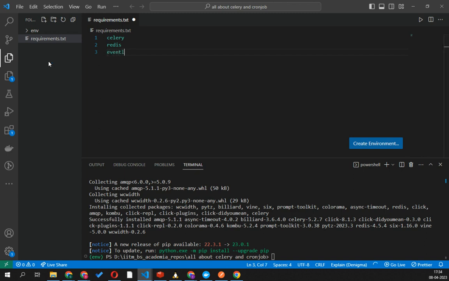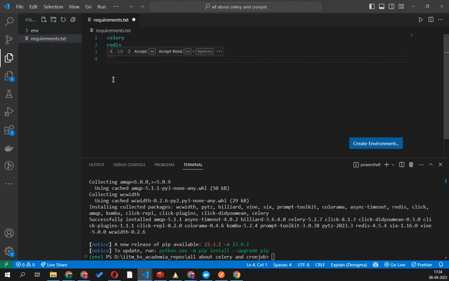Then the third one is basically eventlet. I have already created a video on that, on why we need this eventlet. Sometimes the tasks received by Celery won't get completed, and you won't get a response of its completing. So eventlet will handle those errors or bugs.